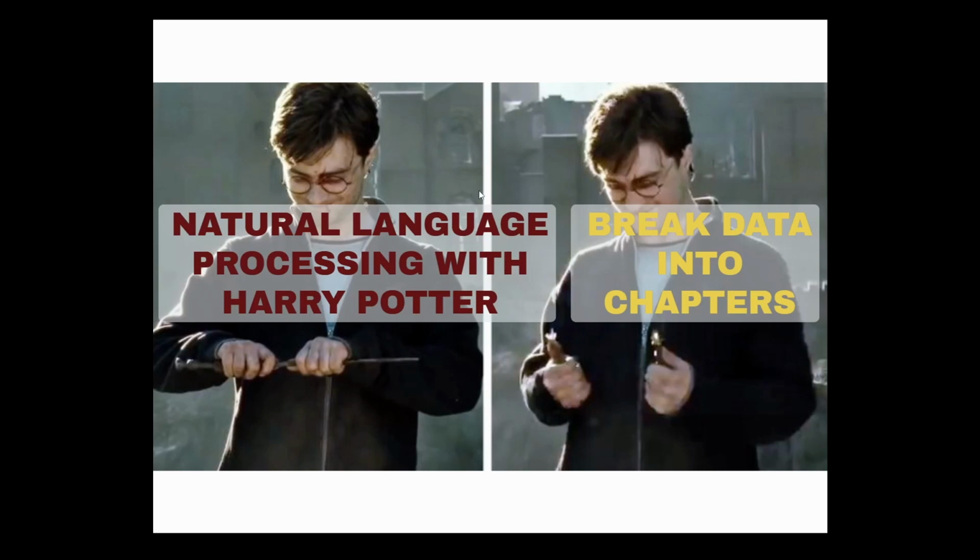Hello everyone. In today's video, we are going to talk about how to break the data, which is our Harry Potter novels, into chapters. The benefit of breaking our data into chapters will be more clear in a later video, but basically, the reason we want to break our data into chapters is simply because it makes more sense to analyze our data based on chapters, and if we want to compare different attributes or characteristics of each chapter, it will be very easy to do so.